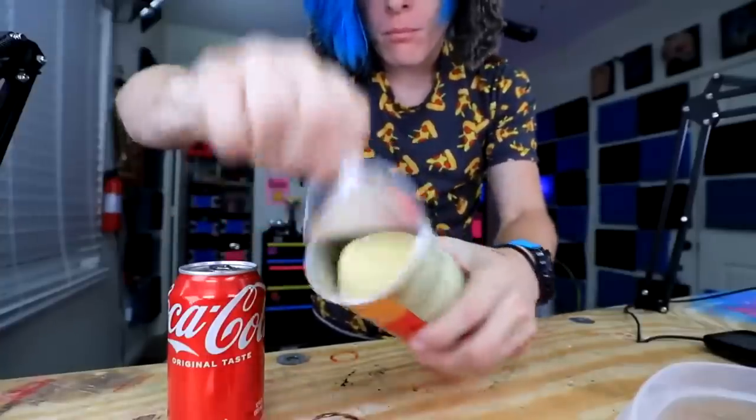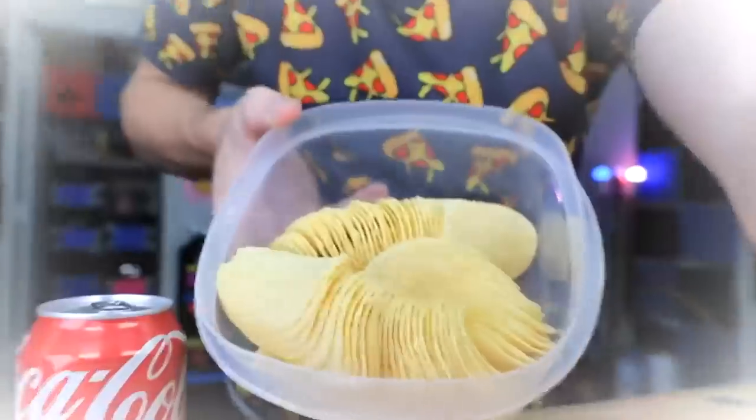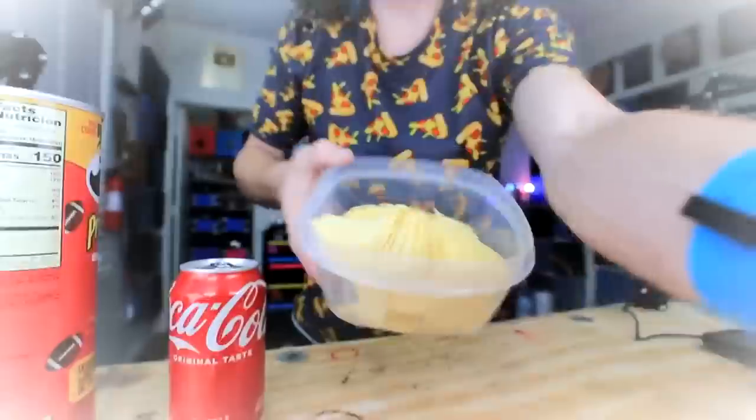Okay guys, so here's our Coca-Cola and here are our delicious Pringles. Go ahead and pop that top. Put them all in a little Tupperware box. Oh my, oh wow. Look at that. Look how perfect those potato chips are laid out. Mm. Delicious. Then we open our Coke. What a perfect combo, salty and sweet.